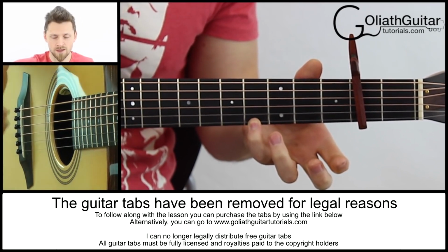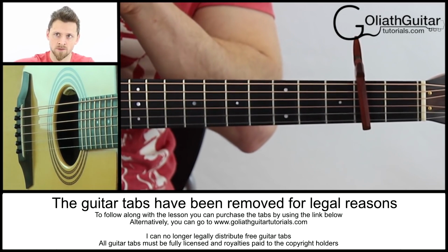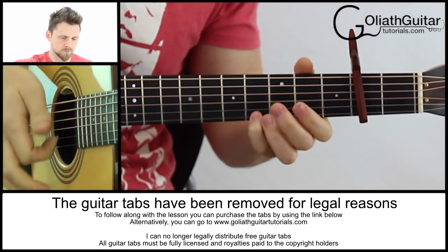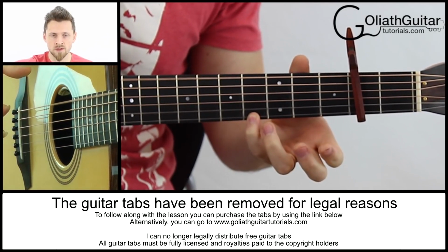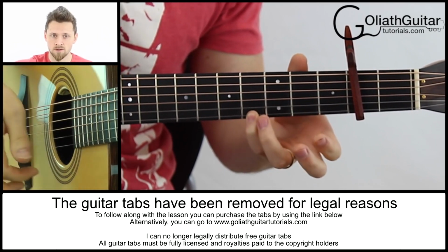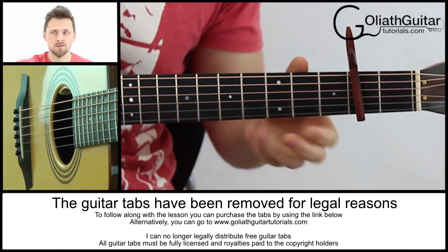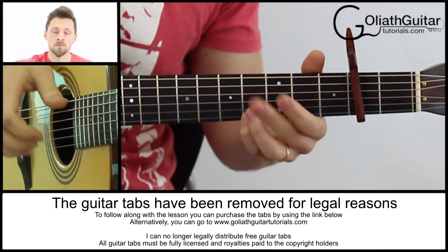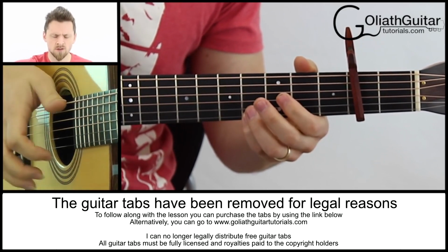And then slap with your thumb, that's what the two X's on the tabs are for, if you're not familiar with them. That means slap your thumb for a percussive sound. Followed by a pinch with the second and the sixth string, and then another slap. The timing is slightly difficult, it's not on the beat. The slap comes after the second beat.